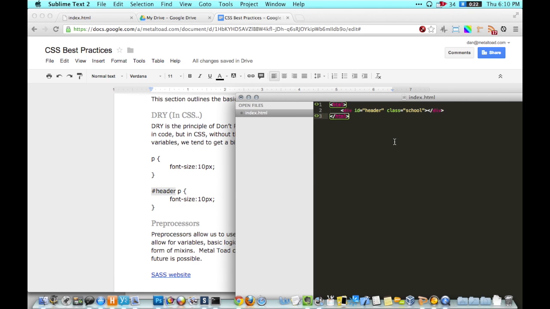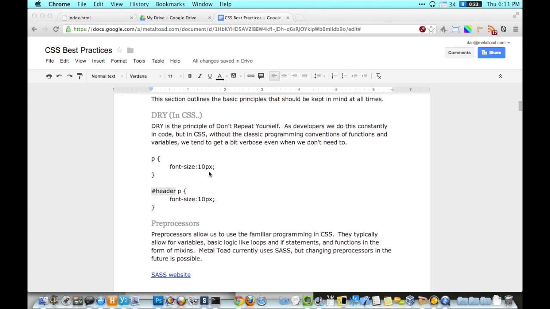Now when you're writing CSS, IDs can be used for a lot of things. They're used for anchor tags, which we talked about last week. They can be used a lot in JavaScript. But for the most part, IDs are a little too heavy-handed when you're styling stuff. And I'll talk about that here.